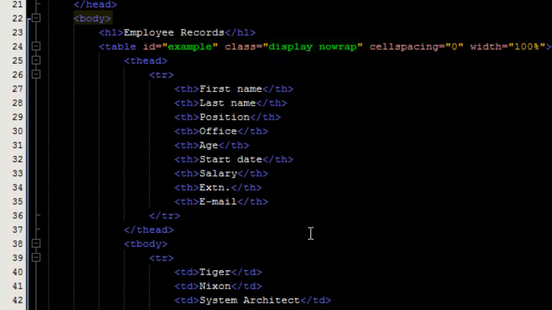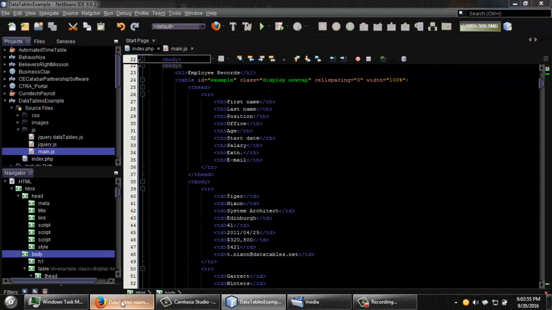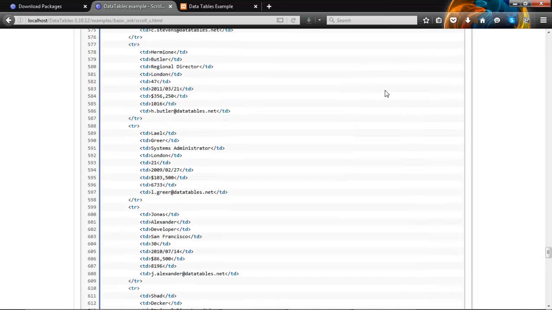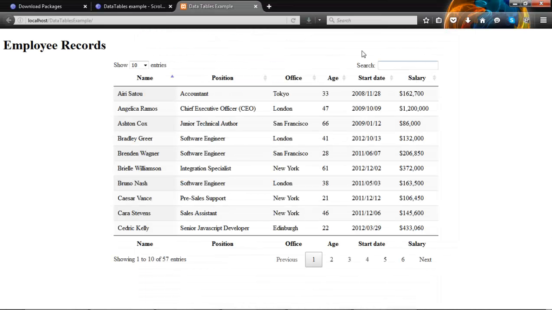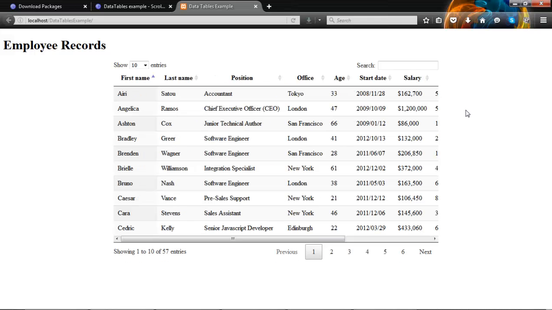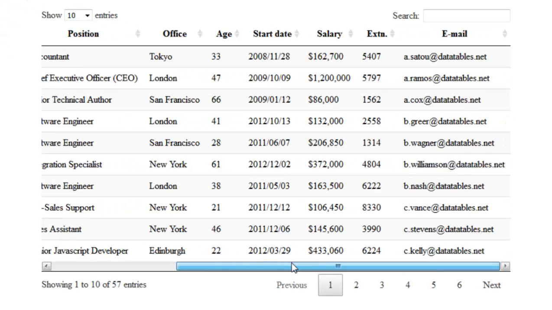So we've now had a lot of columns and a lot of data. So let's check out how that could fit in our own example and see if we are gonna get exactly what they got. So you can see there is a horizontal scroll bar.